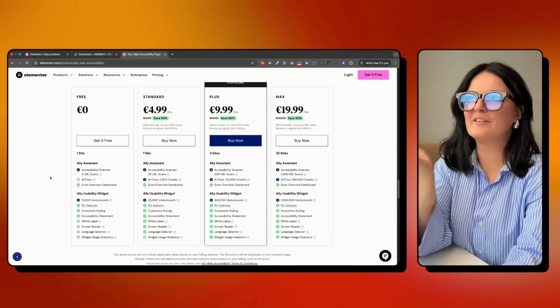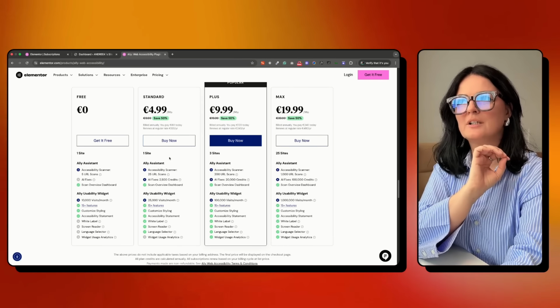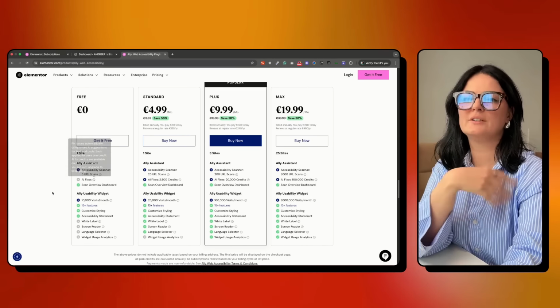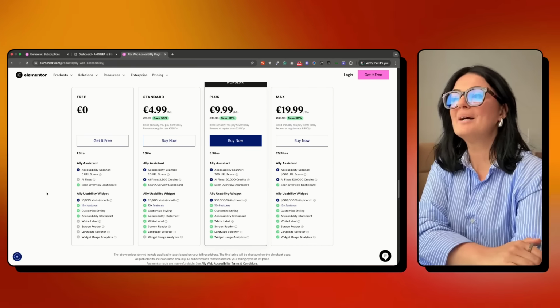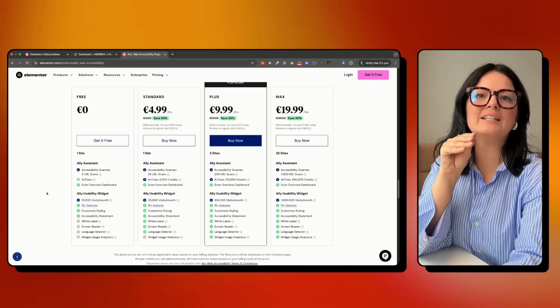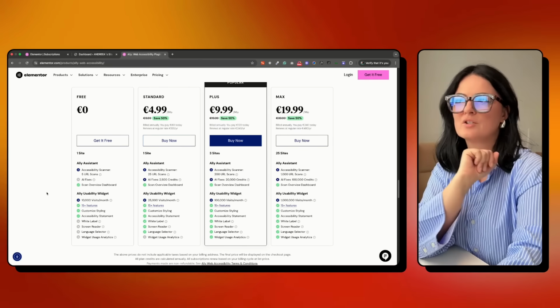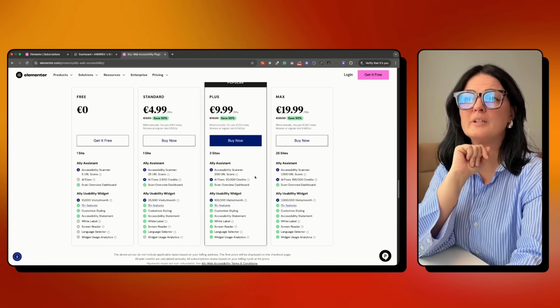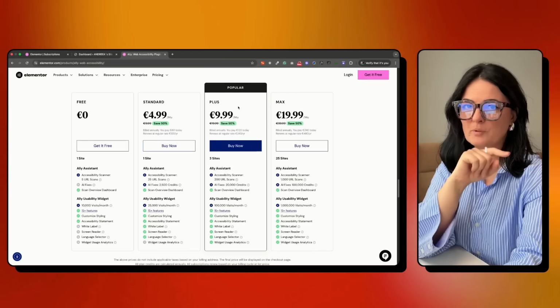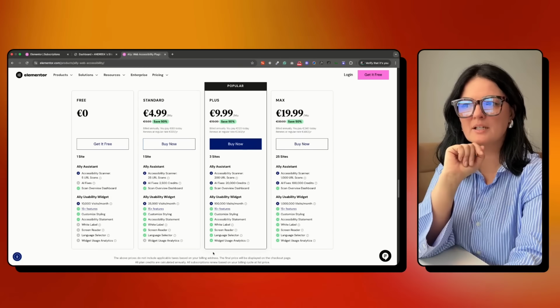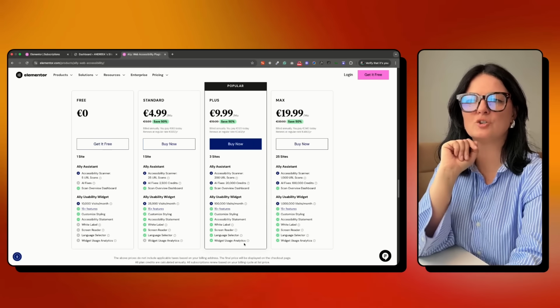Of course, not everything that is included in the paid plans is included in the free version, but you can test it out to see if it works for you, how you like it, and so on. We're going to be using the popular plan, which is the Plus, because we're going to look at the widget usage analytics.